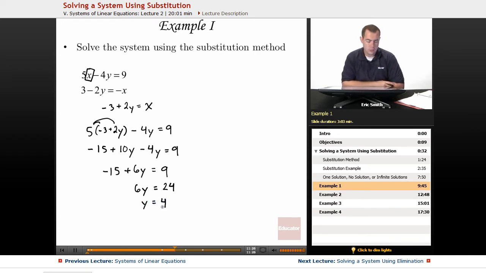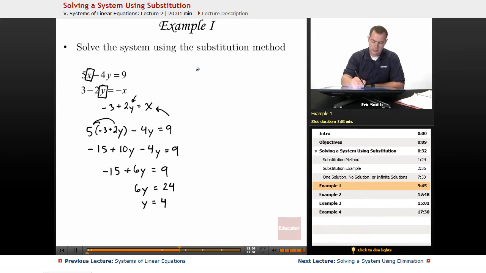So we have half of our solution. Now let's figure out what the other half is by putting it back in one of the original equations. I often have students ask me, should you put it back in the original? After all, couldn't I just stick that y back in up here? And what I tell them is, yes, you could put it back into this equation for y. But be very careful because that equation you've already manipulated in some way. If you want to be sure that you're not making mistakes on top of mistakes, plug it into one of the original ones, something that you haven't messed around with too much.